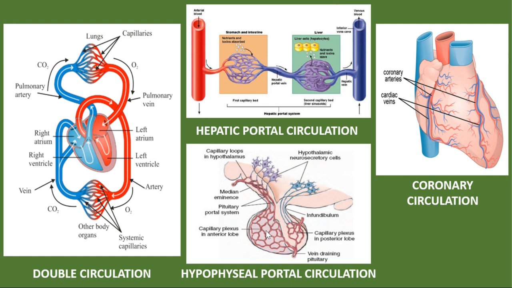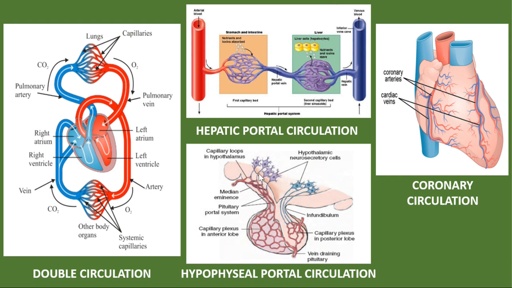So this way the hypothalamus and pituitary relationship through the hormones is mainly maintained, and it is mainly by the hypophyseal portal vein. You can see that in between the hypothalamus and pituitary, there is no heart. So there are two body parts. One is the hypothalamus, another is the pituitary.